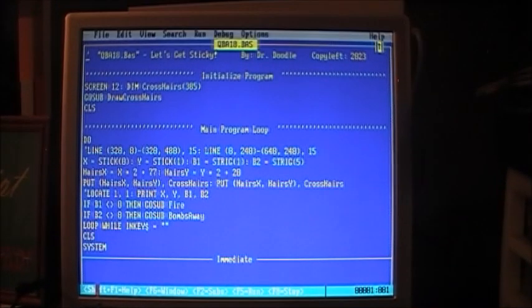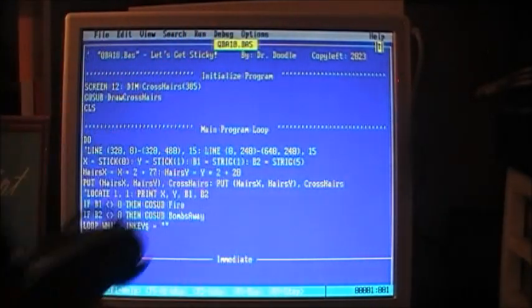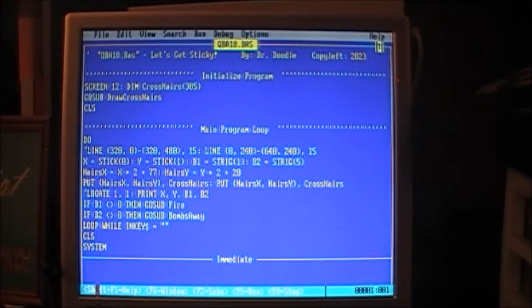Now, if we're going to use a joystick, we of course need a couple things. First of all is a joystick. We've got to have this thing. We need it installed and working properly. And not only that, but we need to calibrate it. What am I talking about? Calibration? Well, I'll show you what I mean here.